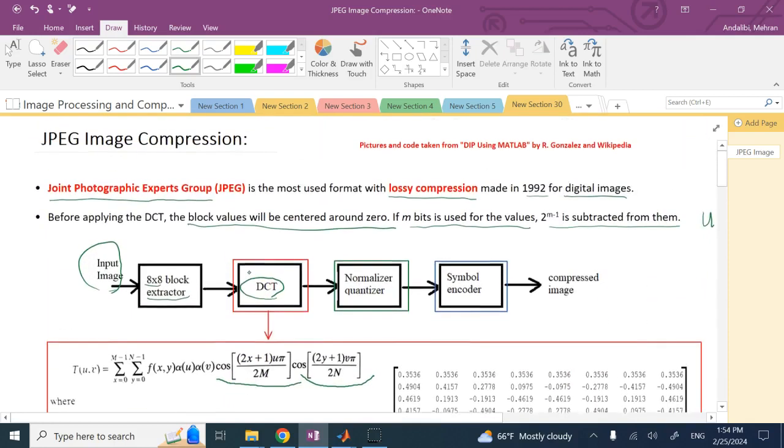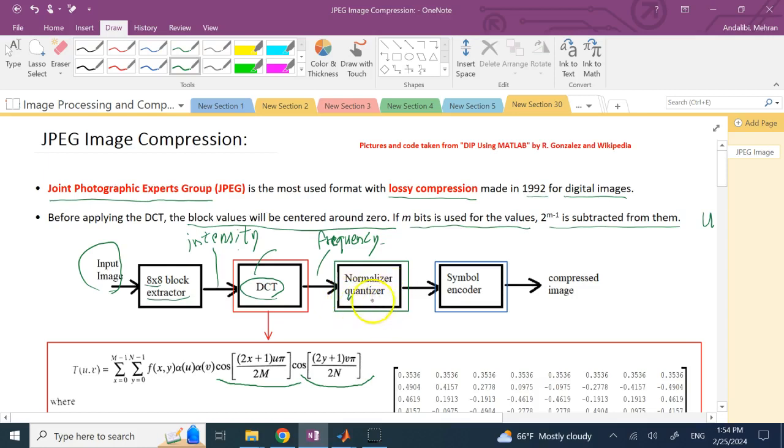The goal of this DCT, as I said, is to take your signal into the frequency domain now. So this is in the intensity domain so far. These are intensities and spatial information. Here you get frequency contents. Why do you do that? I'll explain it in a second, but the goal of it is to take your signal to the frequency domain and then apply the quantization and the lossy compression here.